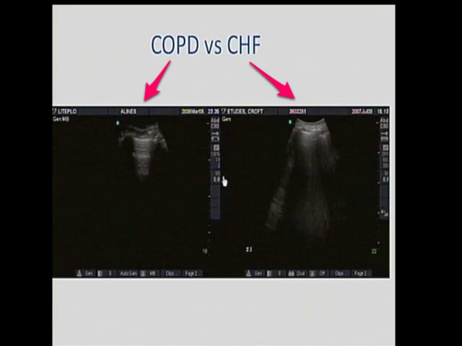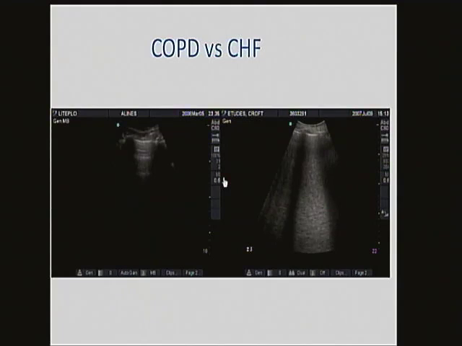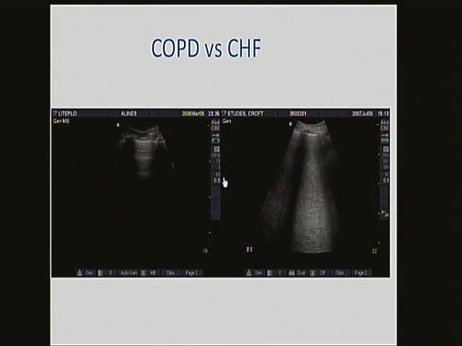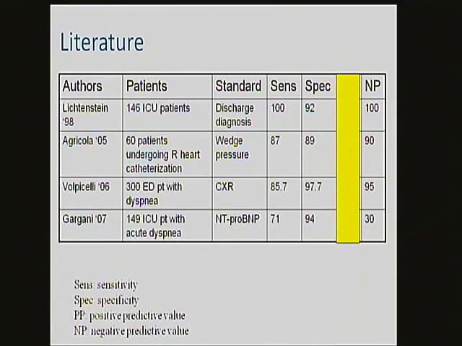You can see here's the pleural line, and you can see these horizontal A lines, that's the aerated lung, so COPD, asthma, things like that. And over here, you can see these vertical white lines, and that's the lung with fluid. And the interesting thing is that as the fluid collects, I think when the lines start to coalesce, that means that now we have not just interstitial fluid, but alveolar fluid. So you can see that the more white there is in that vertical plane, the more fluid there is in the lung. And there's lots and lots of studies on this.